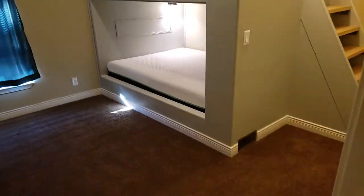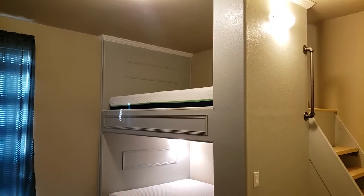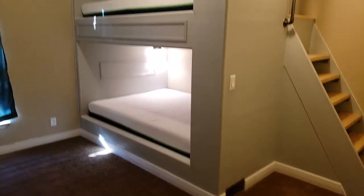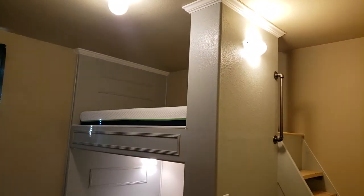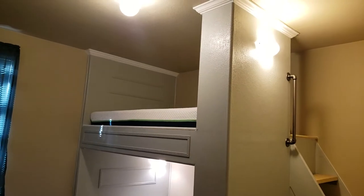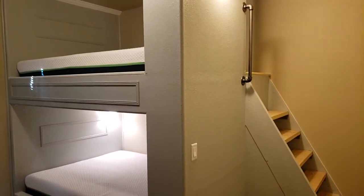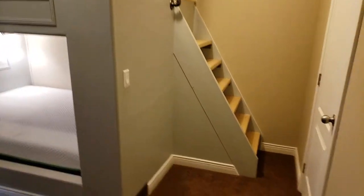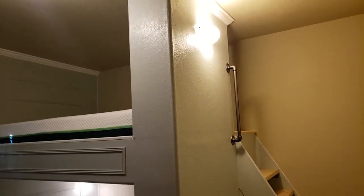This came about because we have a spare room that we don't typically use, and with the space we have and needing some extra bedding, let's make a bunk bed. I wanted to make mine kind of a little extra nice. As you can see, the upper and lower are both queen size on the top and bottom. A couple modifications I did was I kind of made it look like it's built into the actual structure of the house.